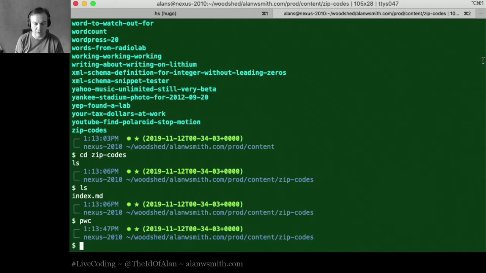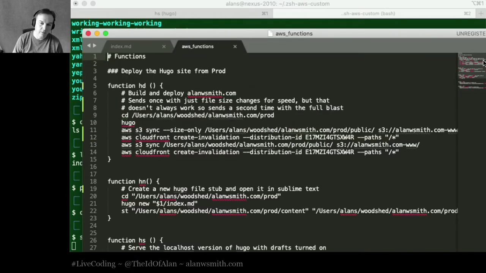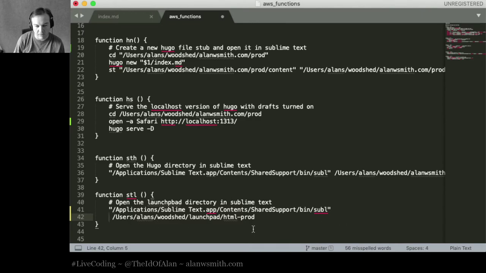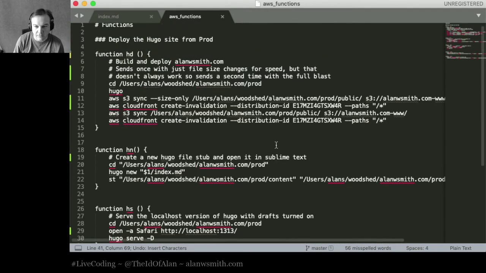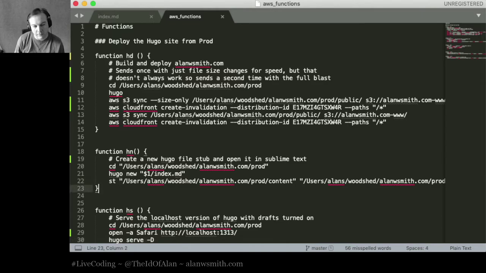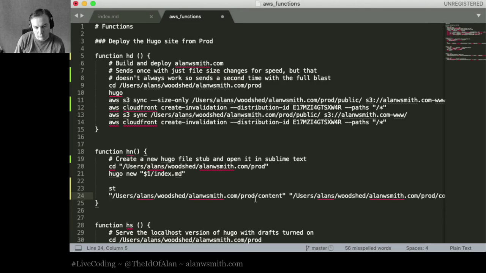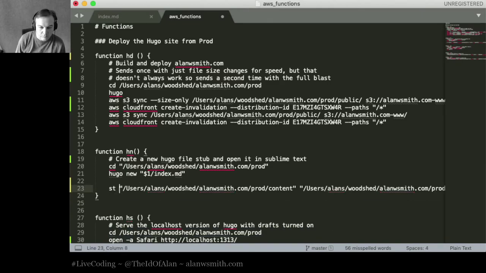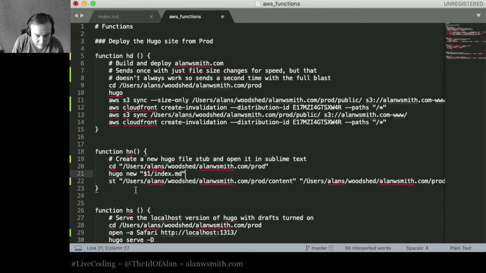And the reason I was trying to do that was like with this command, I'll show you. Oh, actually I should copy this command directly. So CD, AWS functions. I tell STL to open my Launchpad website, and so I send it Sublime Text. Oh, that just opens the directory. One of these opens Sublime Text, and then I also open a file. This one right here. So ST is for Sublime Text. It opens this content directory, and then it also passes a parameter to open a specific file that it just made. So what I was trying to do was replicate this command to open this as well.